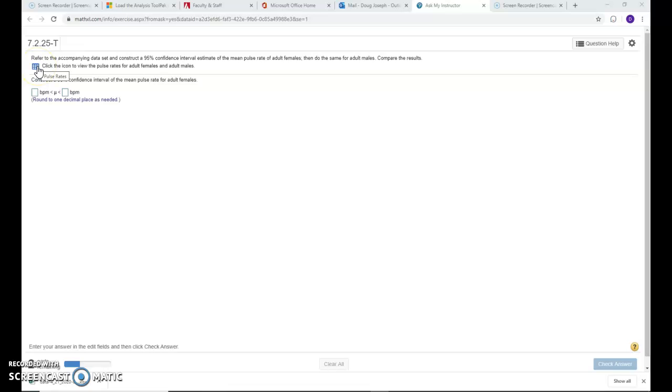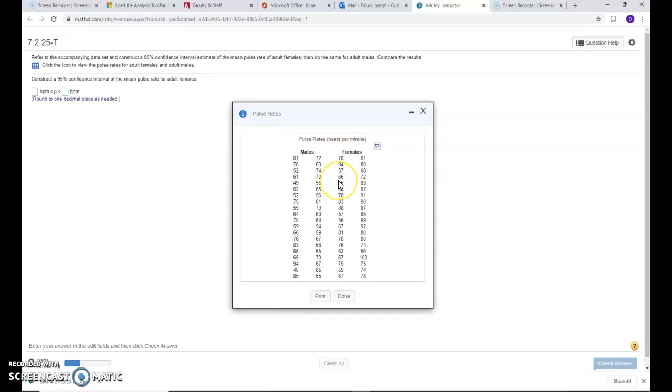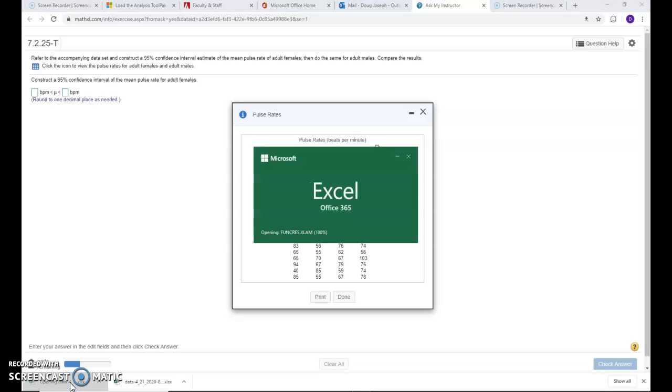So we're going to first go ahead and click on our data here. Here's our data. We could do this by hand, but there's a lot of data, and we really don't want to do that. So we're going to go ahead and click right here where it says copy. Click to copy to a table. So we're going to click to copy to a table, and we're going to open that in Microsoft Excel. That's going to put your downloaded file down below. We're going to go ahead and open up that Microsoft Excel file.